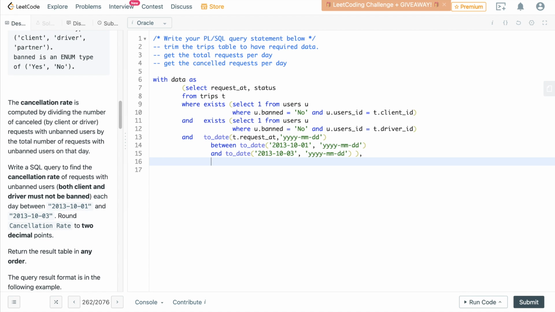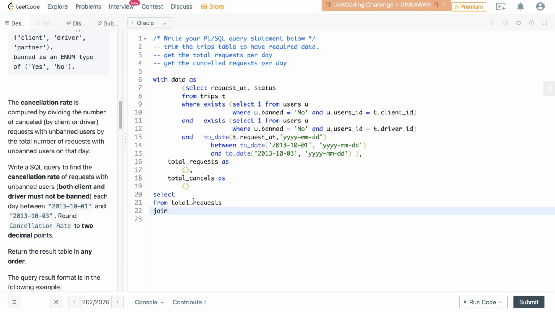Okay, now the second part of this query is to find the total request. So let me first write the structure of how this query should look. My second part should be total request. This is my second temp table inside the WITH clause: total request as, and here I need to write my query. I also need to find the total cancels, and I'll write as, and here I need to write my subquery. Finally, I need to write my main query using select, and I need to find some columns, and then do a from clause where I join the total request with the total cancels, and then divide the total cancels by total requests, which should give me my final output.